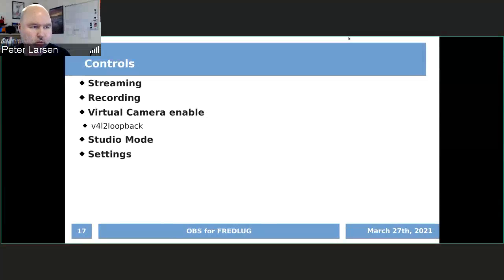From controls, this is on the far right side of the screen when we get in. This is where we make all the main decisions, from settings to streaming to recording and enabling studio mode and all that stuff. It's the main control board of everything you want to do, but it won't work until you have the basic configurations of your scenes and your objects done.